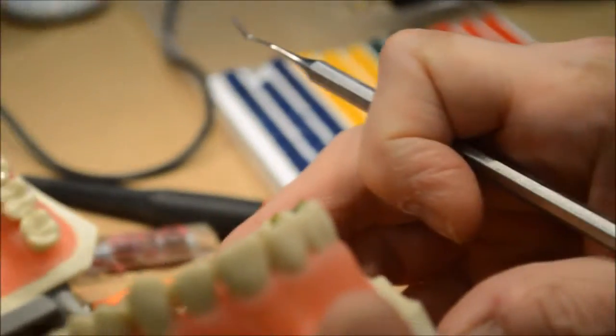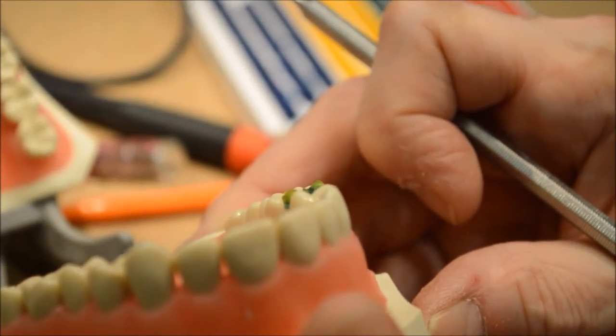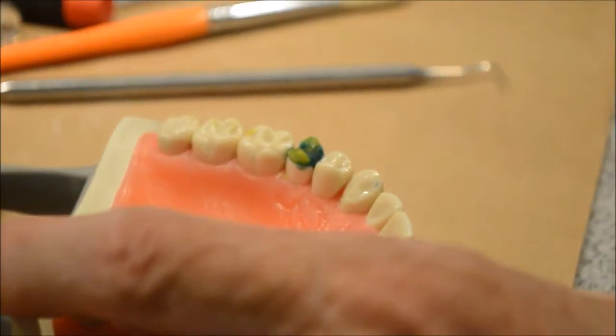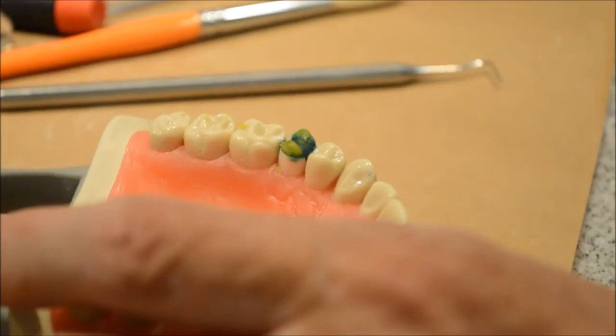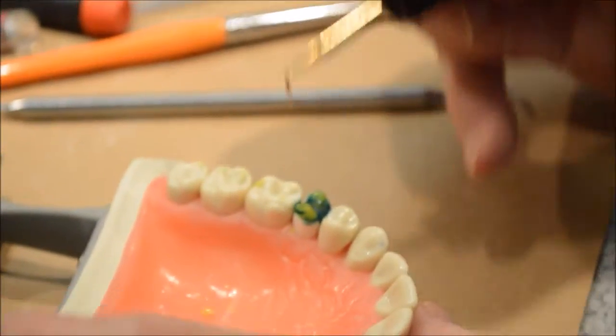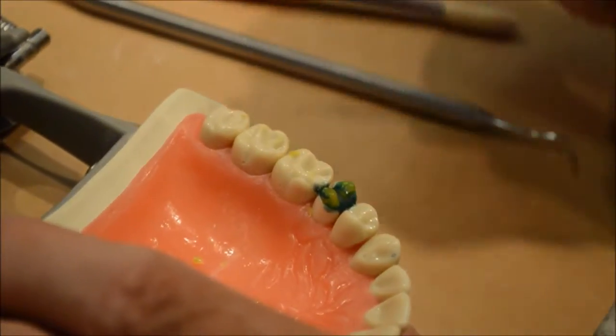Now I'm going to check again to see if my cusps are the right height. I'm going to put what we call cusp ridges in, and those are in blue. Each one of your cusps has two cusp ridges, so I'm going to put a cusp ridge here and make note that I'm going all the way over to the point or the line angle of the adjacent tooth.